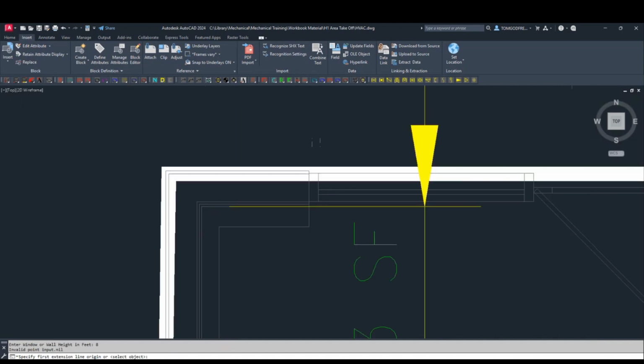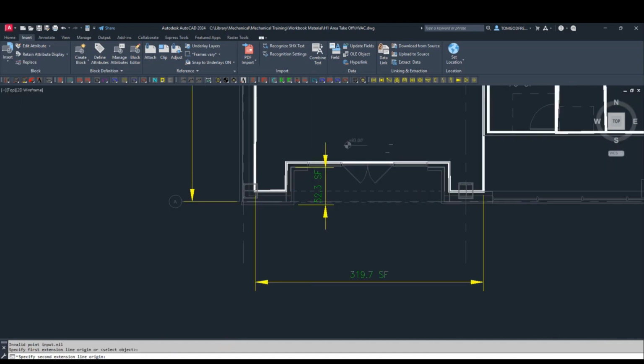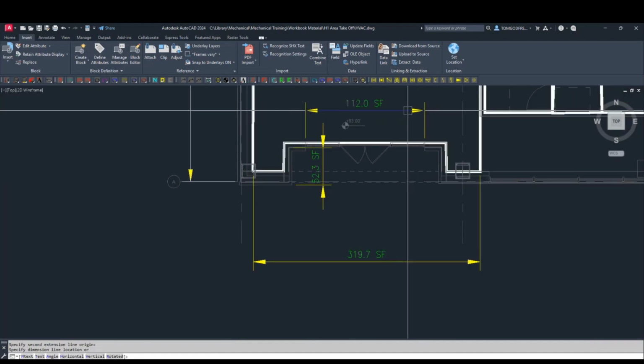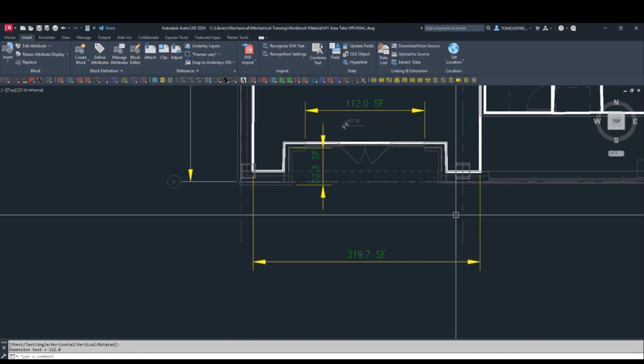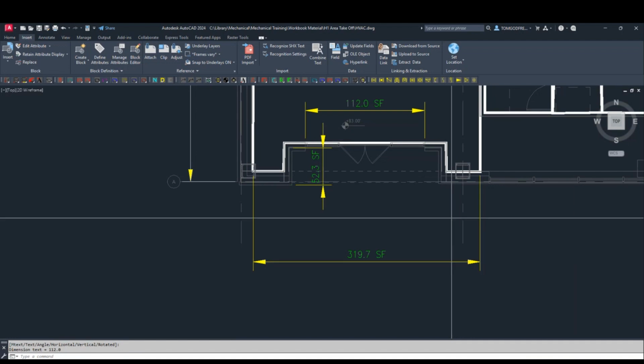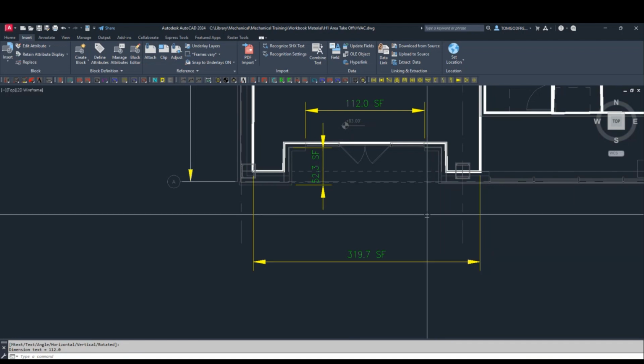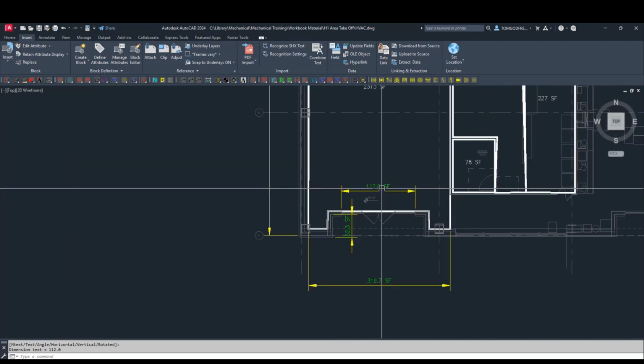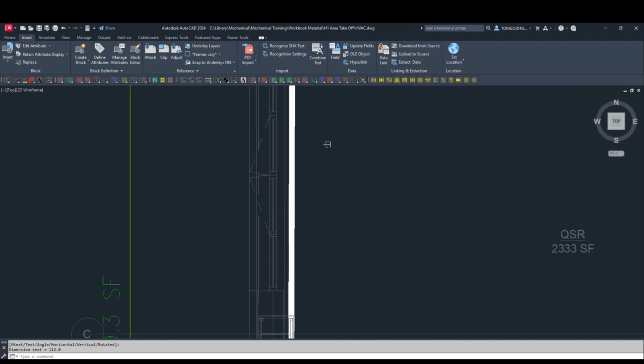All right, so we know how high it is, and now we're going to measure how wide it is, and it's going to do the math for you. I put the window dimensions on the inside of the building and the wall ones on the outside. That's just my methodology. However you would like to keep them separated, it doesn't matter to me. But now you know how many square feet of glazing for this one space is.